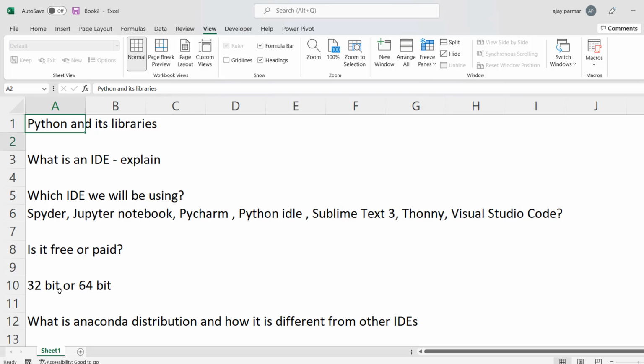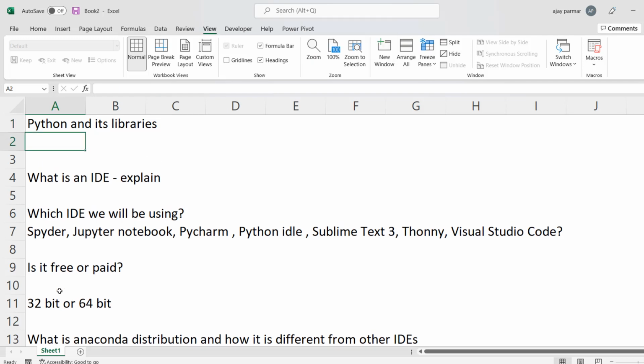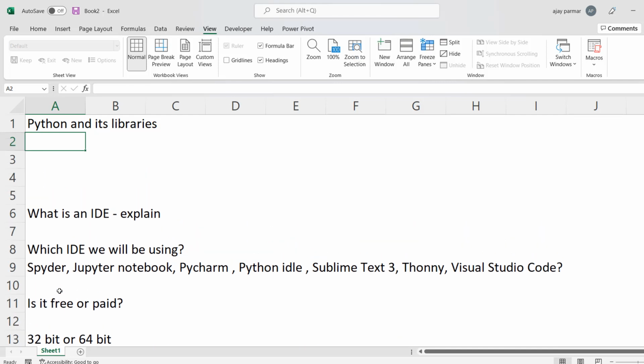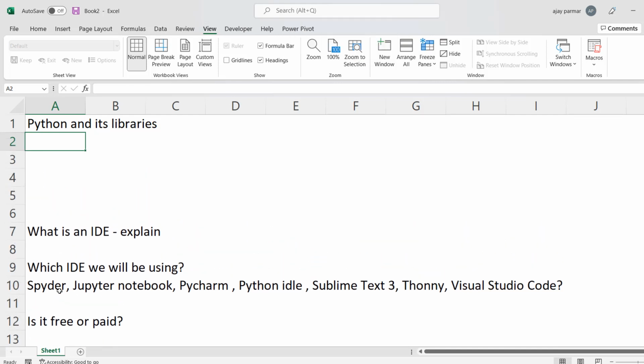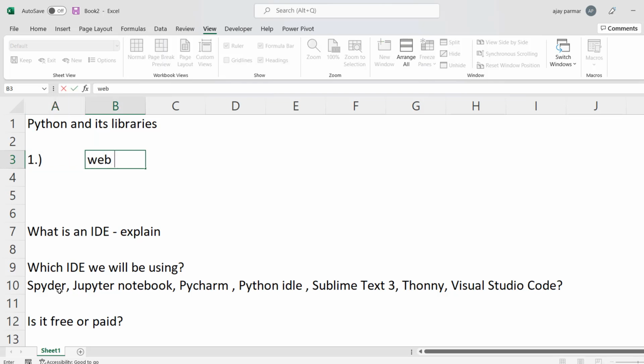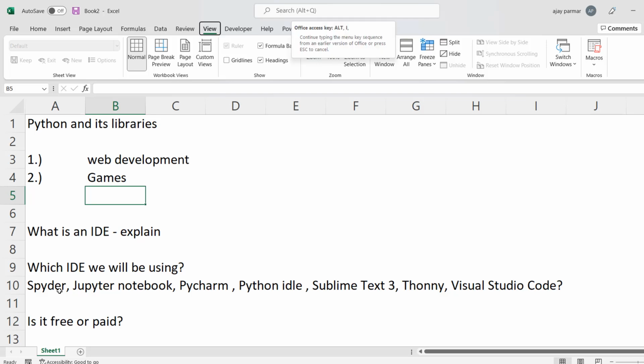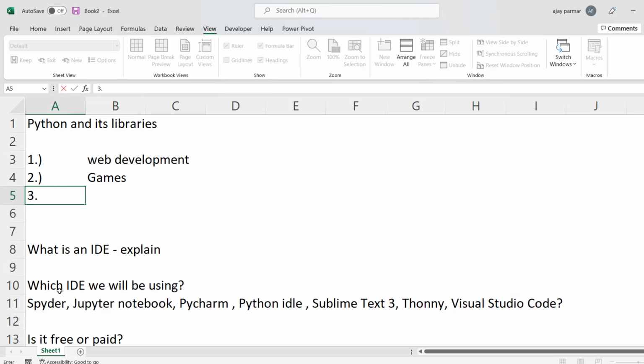Now, the first thing is that you must understand what Python can do, because Python can not just do one thing; it can do a lot of things. I'll try to keep this simple, right? For example, guys, with Python, you can also do web development. You can create websites, right? Yes, Python can do that. You can create games also. You can use Python for games also. That's wonderful, isn't it? Well, you can also do data analysis.